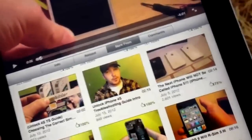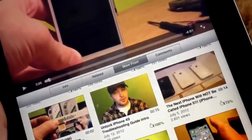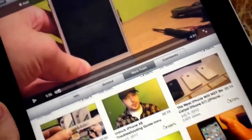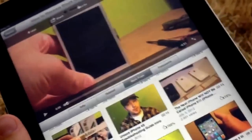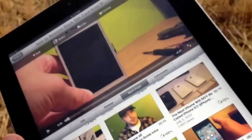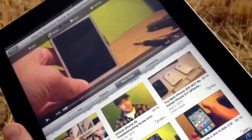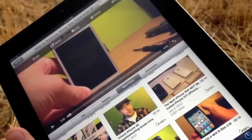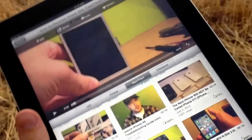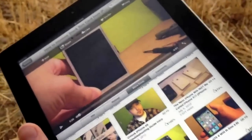Everything loads up just fine — I've got 3G speeds. The reason I'm doing this is I know a lot of you have probably been shopping for an iPad and wondered if it's worth spending the extra $100 or so to get the version with data built in, but then you also have to buy a whole new data package, sign a whole new contract, and it'll probably cost you about $50 a month. If you've already got data going to your phone, there's no point in paying for it twice.